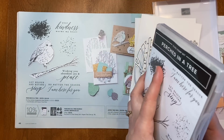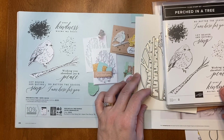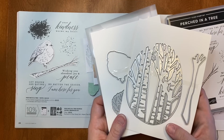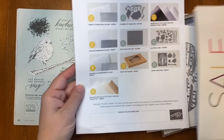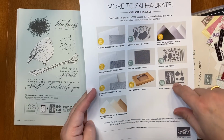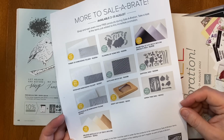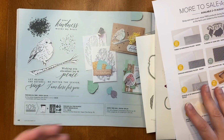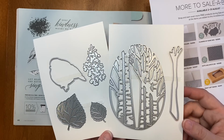So this is a rubber cling mount stamp set. And oh my gosh, I cannot believe that they added these dies as a Sale-a-Bration gift. Yes. So this is one of the new choices we got just a couple weeks ago for Sale-a-Bration. In August, they added these extra choices, and one of them, the only one from this catalog, is the Aspen tree dies. So you can get the dies for free with a $100 order. So you can buy the stamp set and then some other things and get those dies for free. That's incredible. It is.